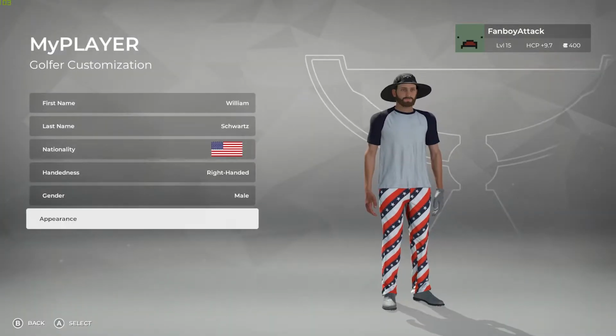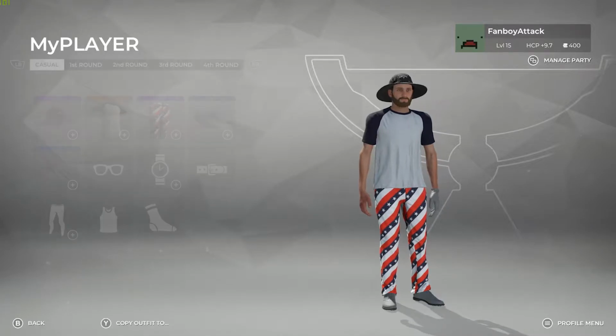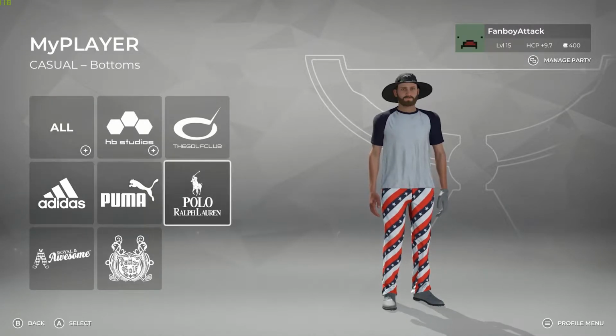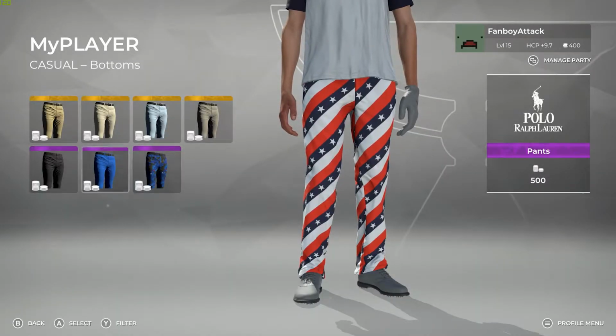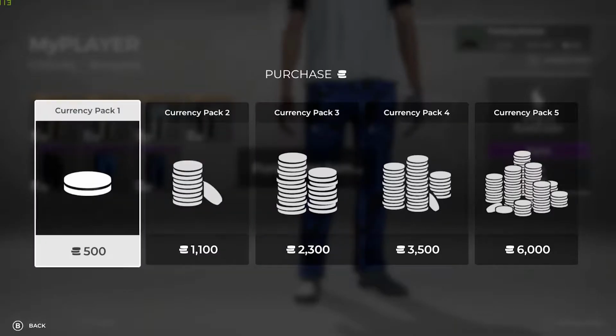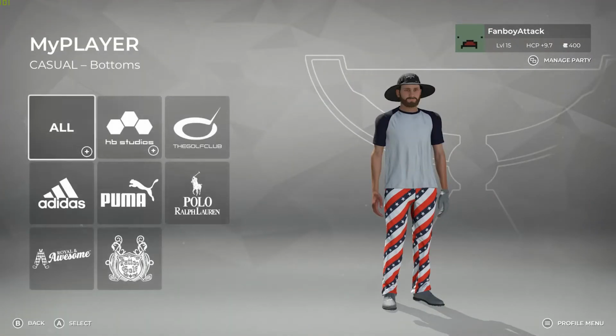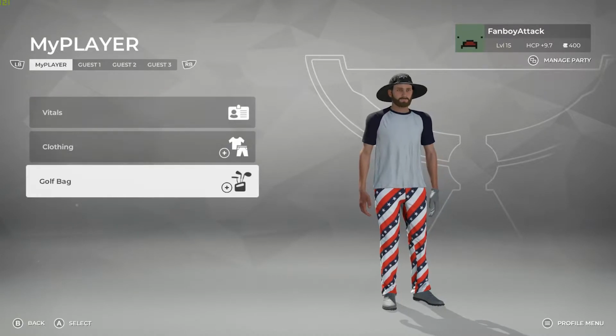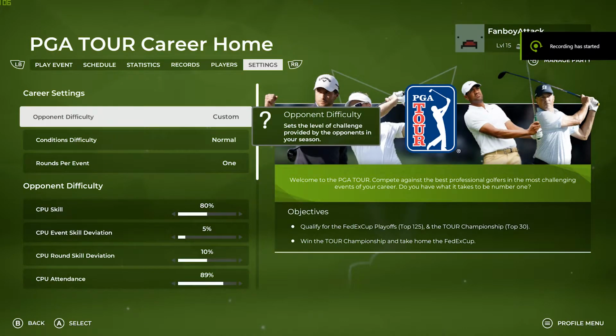Alongside how they look, you'll get to decide what they're wearing as well in a number of different categories and brands like Adidas, Callaway, and many more. As you would expect from a 2K sports game, there is some grinding for these cosmetic items as they are unlocked via virtual currency, though there are many that are unlocked through progression. Modes are sparse in 2K21, but the main attraction is the PGA Tour Career mode.